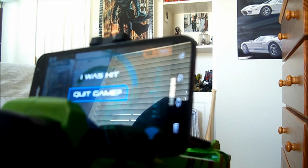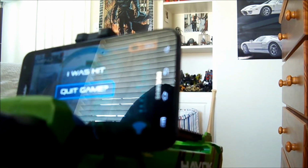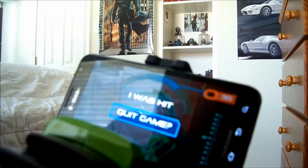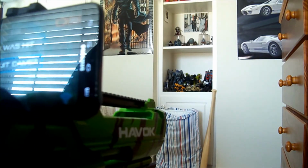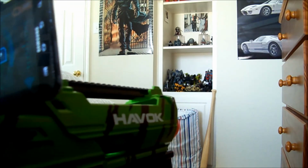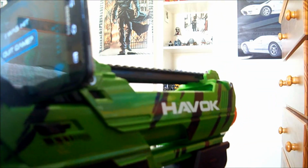But it's really your preference if you want an alternative to dart blasters or something that you can screw around with your friends with, if you can encourage them to buy this thing. But anyways, this is pretty neat. I'm probably not going to get the Hammerhead since they're, I think, pretty much the exact same gun. But anyways, this is the Tech Recon Havok, and I'll be seeing you guys later.